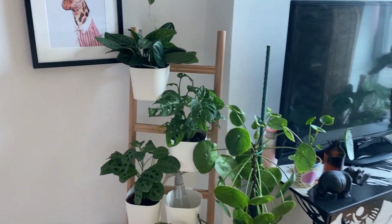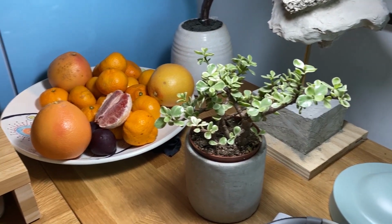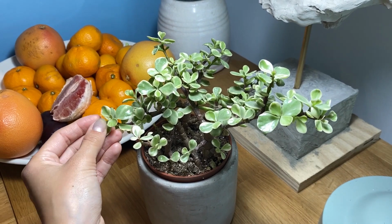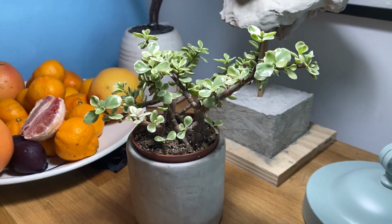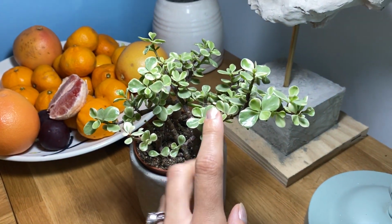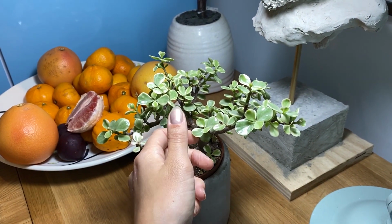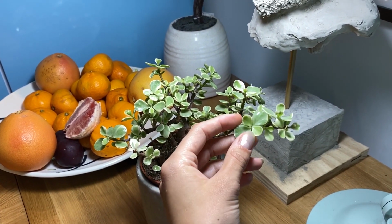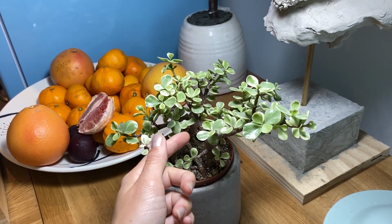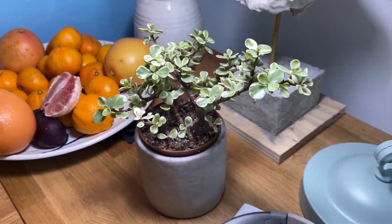And I'll take you over to the other side. So this is a half-eaten grapefruit, and this is my elephant bush. It's so pretty. I love that it's like a little tree. You can just imagine it on a larger scale in Africa, but apparently these are huge in Africa, obviously, because if elephants eat them, which they do, it's a bit dry there, they obviously need to be able to reach them. So yeah, elephants eat this. Apparently humans can too, but I would not suggest that. It's very pretty. I think it's really sweet.